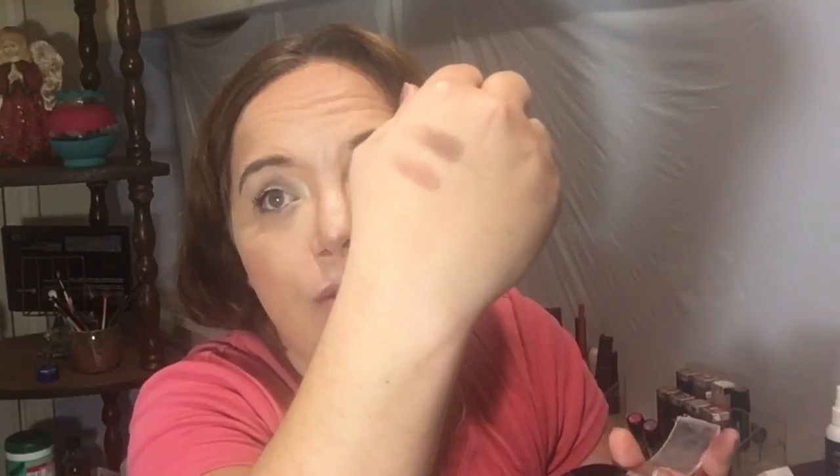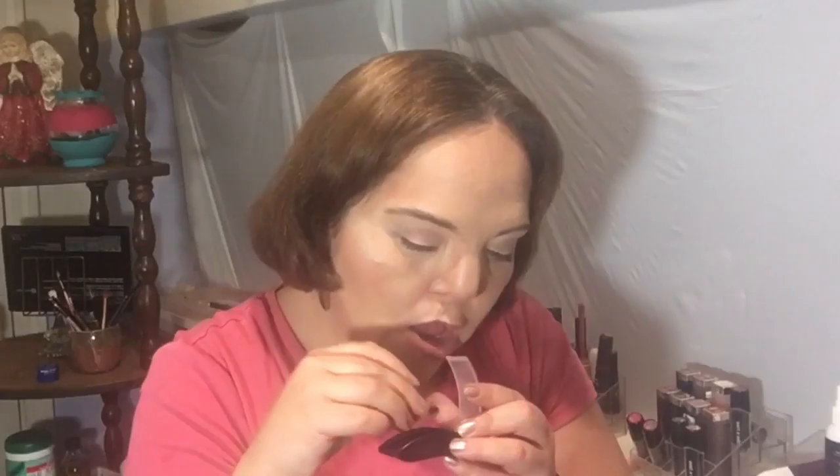The Dollar Tree. You know, my little cover is a little bit dirty because I do use it quite a bit. And the brush in here is actually usable. That's what it looks like there. And this is the kind of brush, that slant tip that works great for getting in the brows. And I'll do a quick little swatch here of both of these colors. One is more of a cool tone, and one is more of a warmer tone. But that's what it looks like. I believe there's only one shade of this at Dollar Tree. I'm not sure. But that's what it looks like. And like I said, it's $1. So if you want something to get your brows on point or whatever, this is where to go.